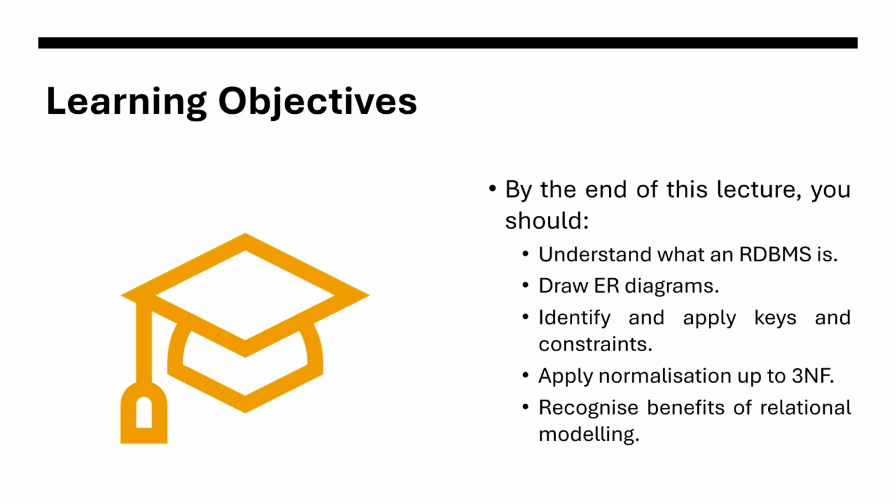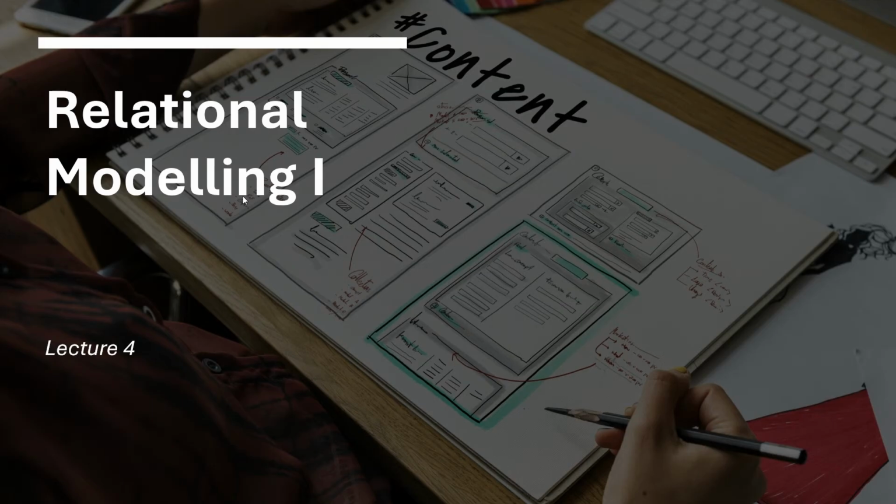what an RDBMS is, what is an entity relationship diagram, how to identify and apply keys and constraints in a database, how to apply normalization up to the 3NF, how to recognize the benefit of relational modeling. That's what we want to do today. To start with, what is relational modeling?